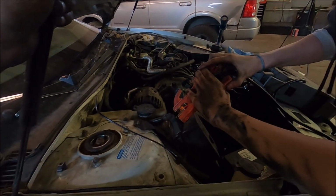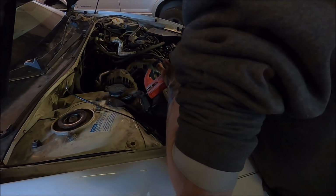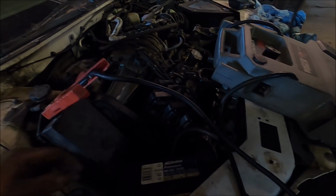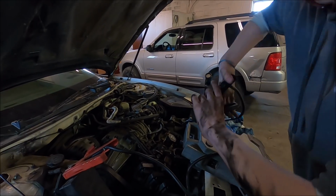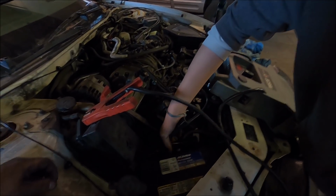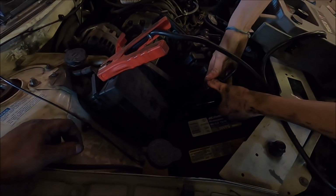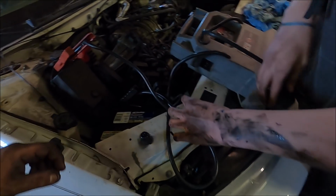Can you get it on there? Look, Zach's arms are dirty and shit. Who designed this? I don't know, some goofball. And then put the other one on the ground, right there on the actual ground. Thank you for explaining that very nicely. Make sure it's not near that belt. No, it's gonna move. Okay. Who designed this? I don't know, some goofball. Because it doesn't fit. Yeah, it fits. See, told you it fit.